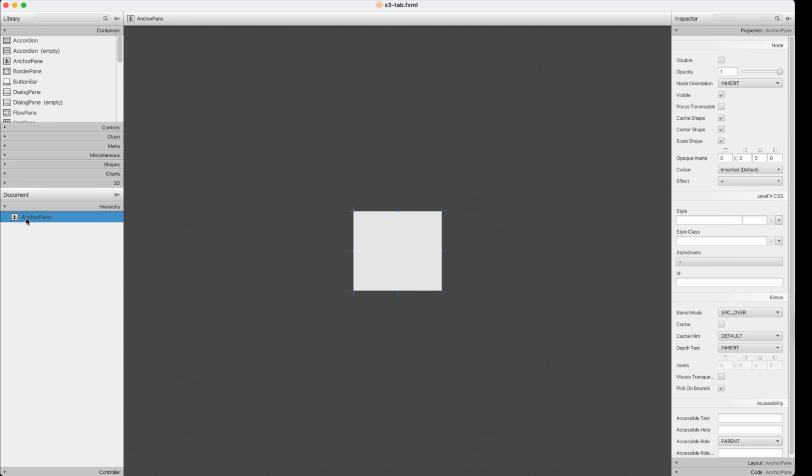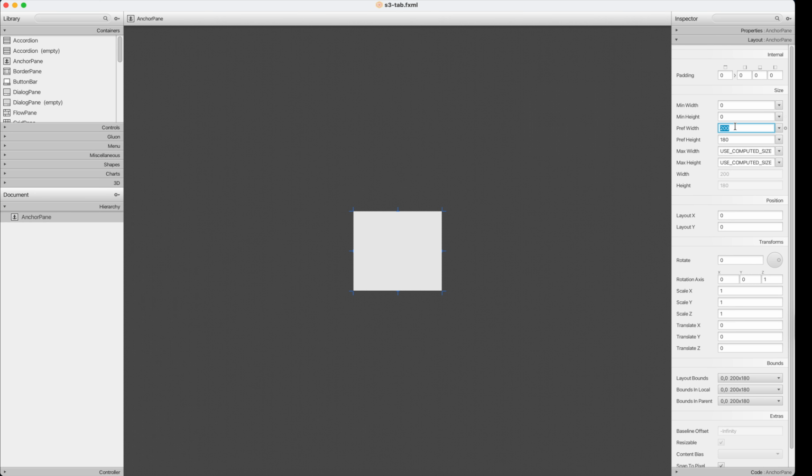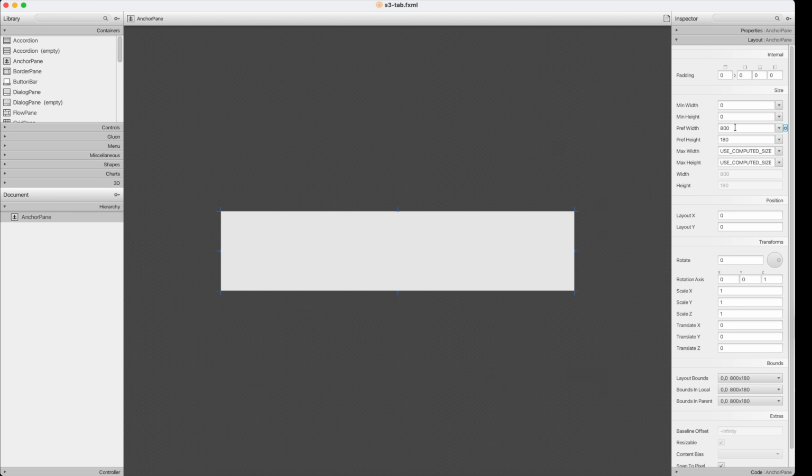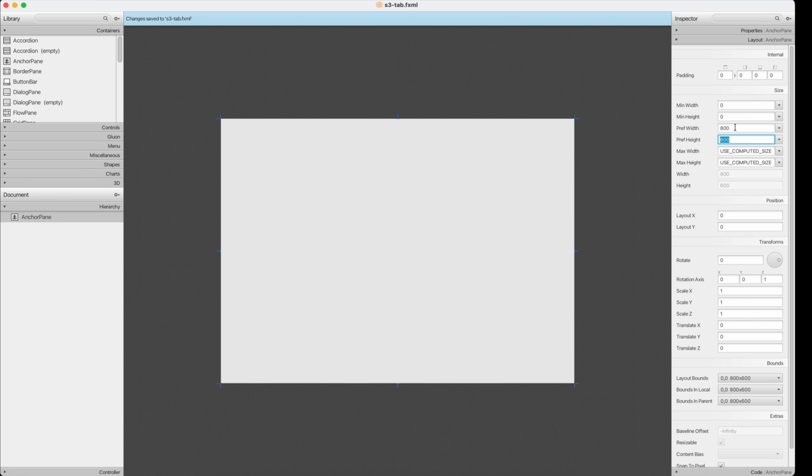Let's change the size to something a little bit bigger, maybe 800 by 600, and within that tab we want to use maybe 3 columns. Let me think about it. 3 columns is enough.